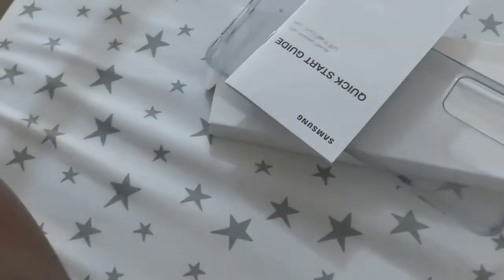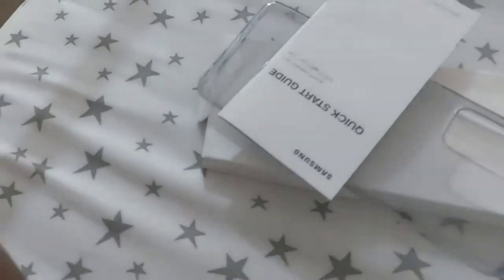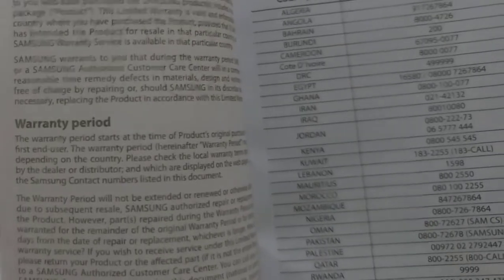This phone also comes along with a charger. It also comes along with the cover. It also has the menus. You see, you can read through and see. This menu is in both Arabic and English. If you have any queries about this phone, you can go through this menu. Let me show you. This is the warranty for this phone. Let me show you. You can pass through it.